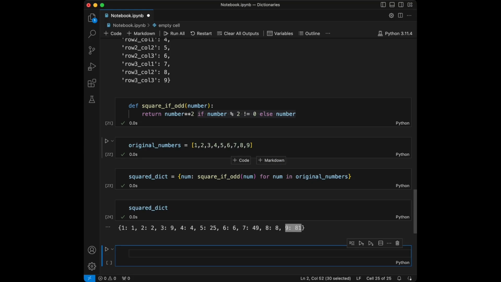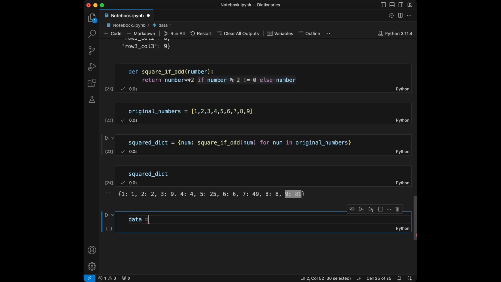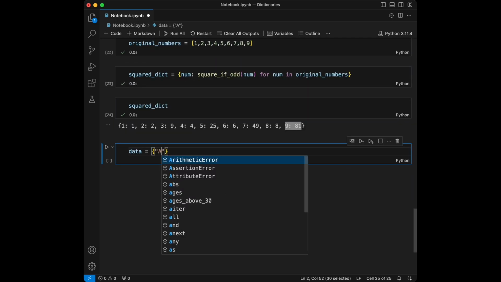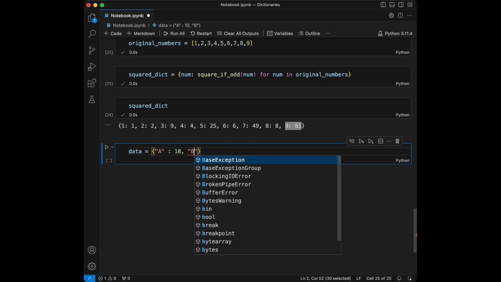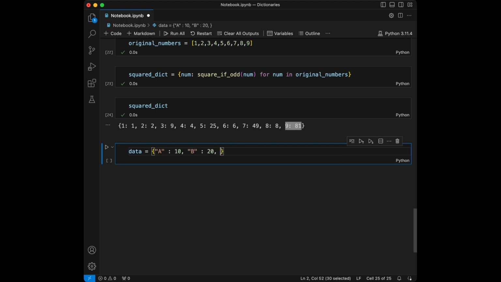Let's see how we can filter and map simultaneously. So I'm going to say data is going to be A 10 and B 20, C 30, and D 40.